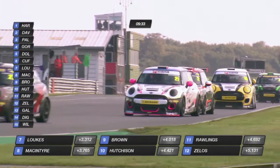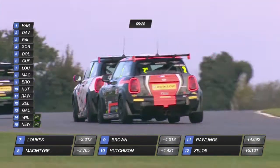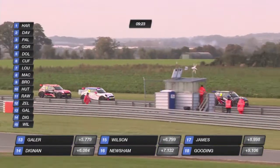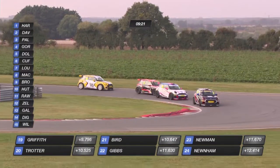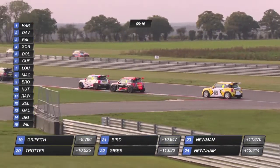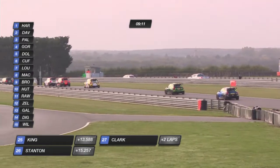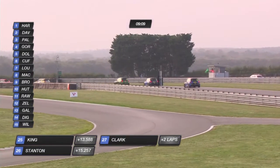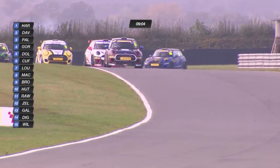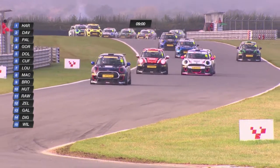Now to recount the points, last time I was doing the points it was from Harrison in P2, but now he's leading this race. He'll take 13 points out of James Gornall, and he has got the faster lap, but we're watching the scrap for second position as they go out of the hairpin. Gornall trying to close up on Ben Palmer. Palmer looking at Davidson in the 21, the young Scot, looking to add a second win. Won here at Snetterton earlier on in the season, so looking to get a second win here and to add to that, his only podium tally.